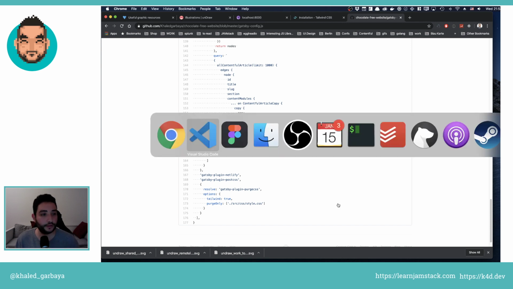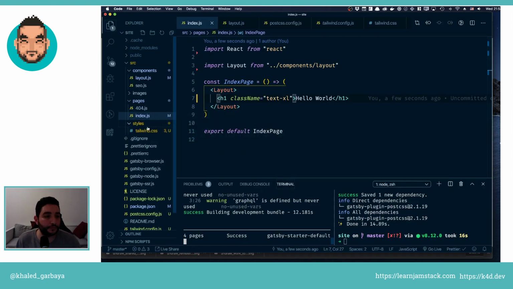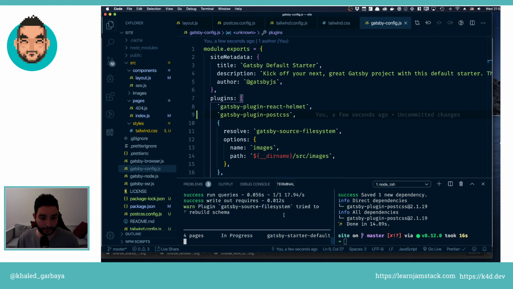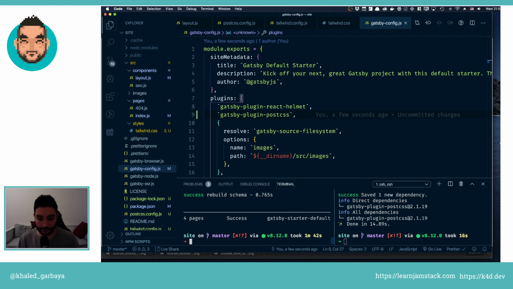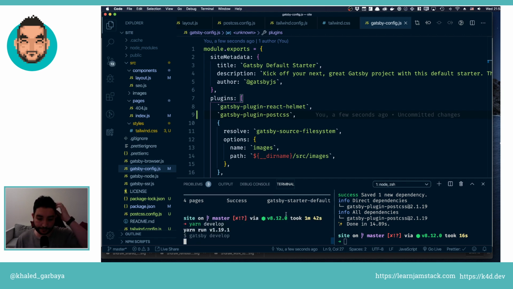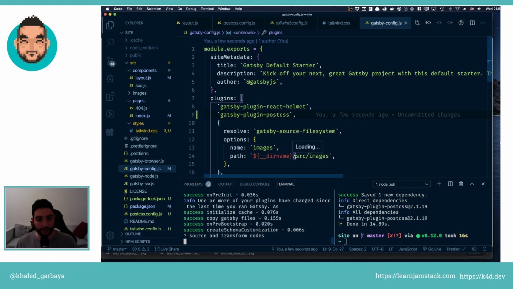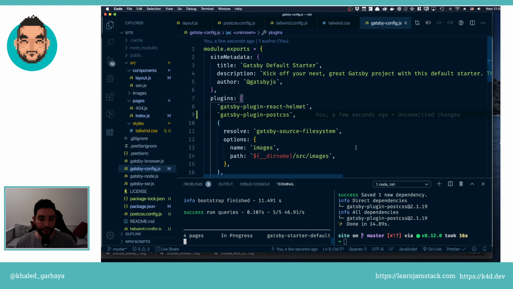Okay. Gatsby config. Okay. It's called postcss. I had maybe the wrong name. Then let's stop the server and then run it again. Oh man, configuration is always. You think everything would work from the first try, but never do.